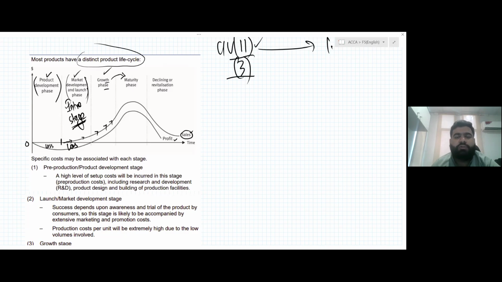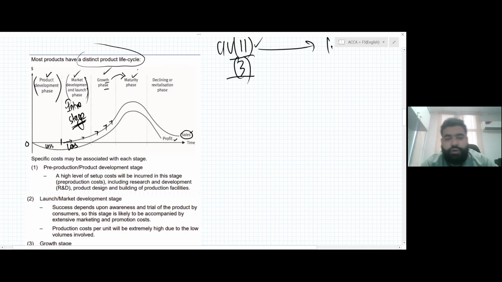Like if you are earning $100,000 profit, it stays almost $100,000, maybe 101,000 or 102,000 or 99,000. It's like an average, stable sales, stable profit. The maturity phase is the phase in which, obviously, no one wants to get to the decline stage, or no one wants to exit the market intentionally. Everyone wants to be in the market for a long time and earn more profit. So obviously you take proper steps to stay in the market. You want to extend the maturity phase as much as you can.